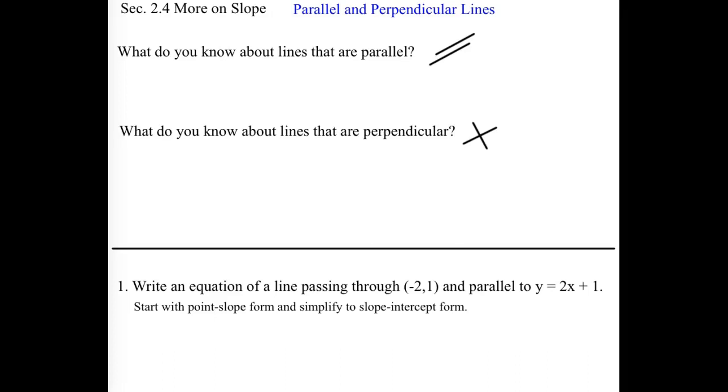All right, we are going to look at section 2.4. This is the last section before we start getting ready for your test. We're dealing with linear equations in this chapter. We've looked at graphing some piecewise functions that had linear equations in them. We looked at writing equations for lines in slope-intercept form, point slope, and standard or general form.